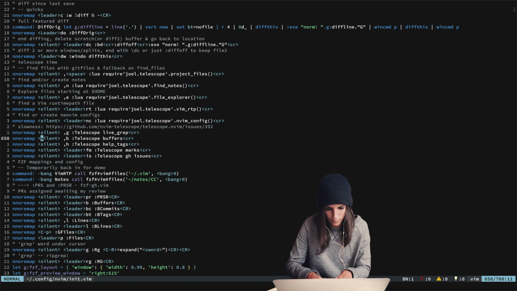I think, with FZF, if you're used to using it out in the terminal, then you come into Vim and you have the same experience. Telescope's very similar. One of the things was that I put all this work into getting FZF the way I wanted it, so I didn't want to do a bunch of work in Telescope to get up to feature parity. But as it turns out, the Telescope API makes it really easy to do. And so that's not really a blocker. The other thing is I was held back by the fact that I have FZF out in the terminal, and I like the fact that it's the same experience, same look and feel when I'm in Vim.